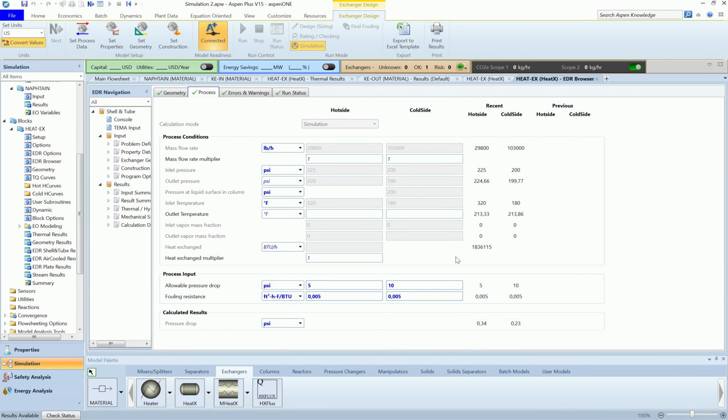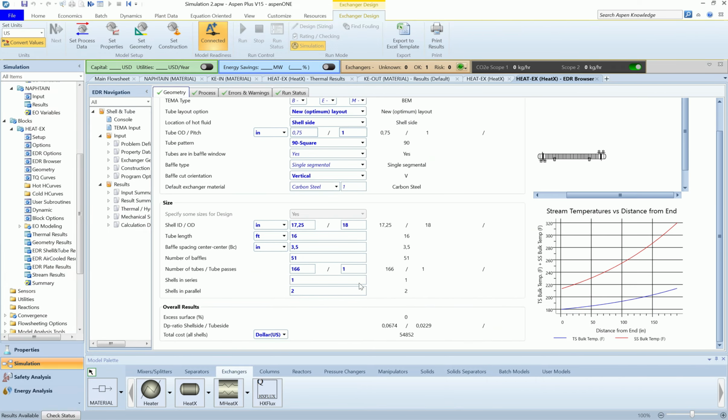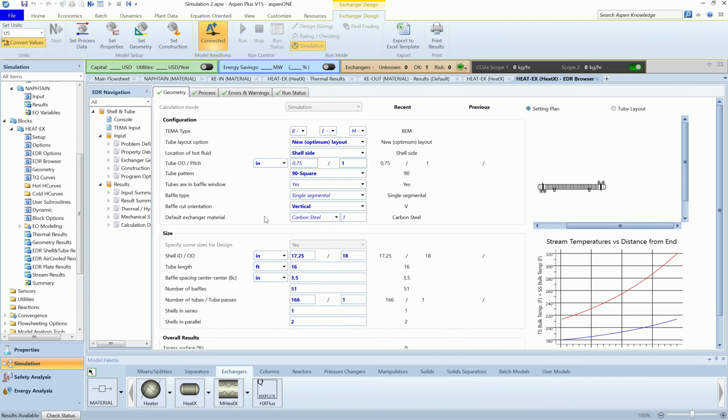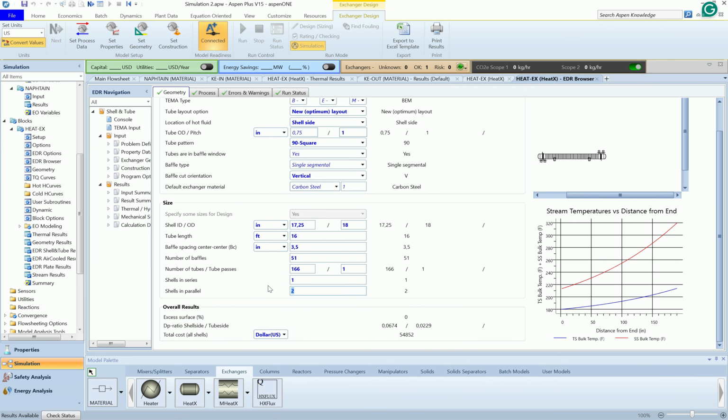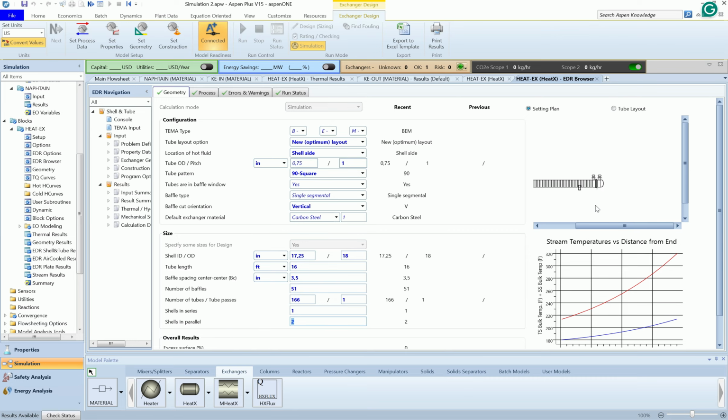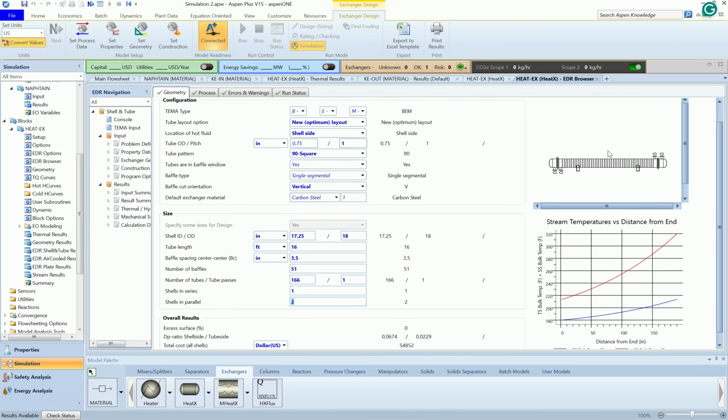Okay, and when you click size we go to this results window in the configuration of the heat exchanger. Okay, and you can see that it calculates or estimates all other parameters for the heat exchanger. And here we have a drawing of our heat exchanger, shell and tube. Here we have the temperature profile for the hot fluid, in this case kerosene. You can see here that the temperature starts there and goes down to under 220 that we want, but it's not, so it's close. And here the naphtha is increasing its temperature.